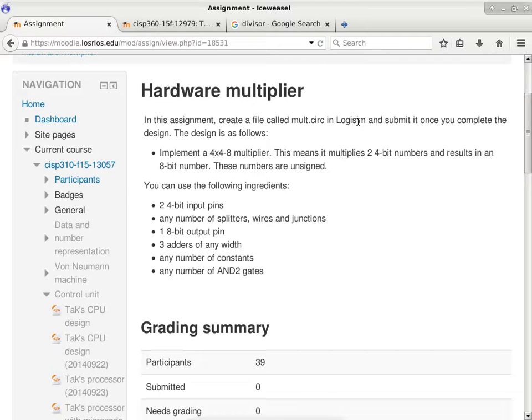Okay. Yep. When is this due? This is due in a week, so you have 1 week to work on it. I suggest that we get started on this one as early as possible. Okay. All right. But Tack, you never talked about multiplication in class. Well, let's talk about multiplication then, right?